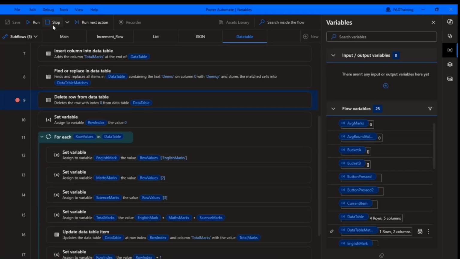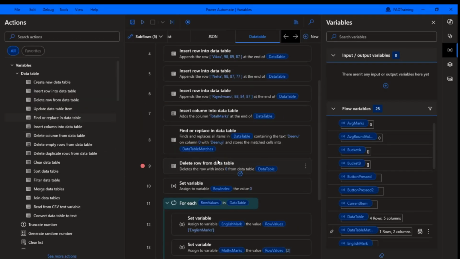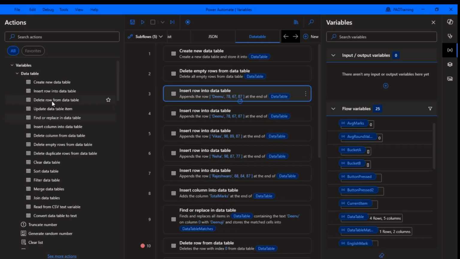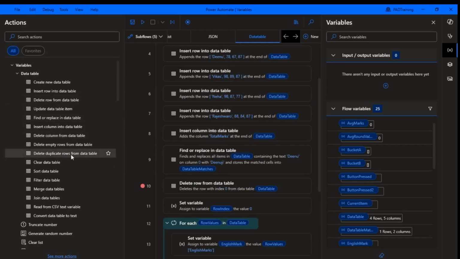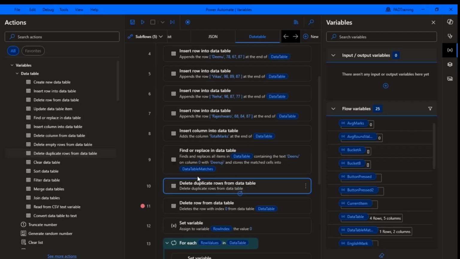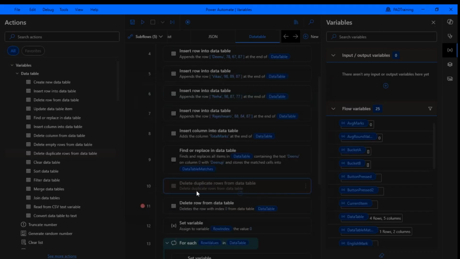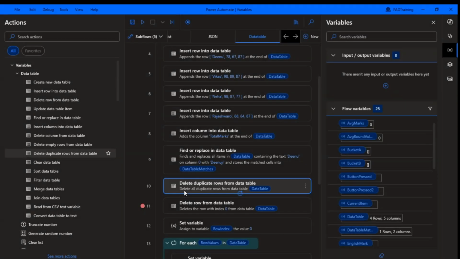And if we have multiple values or duplicate rows, we can delete them using the remove duplicate rows action. We will see how it removes the duplicate rows, because I added one twice now. Let's check the sort also.